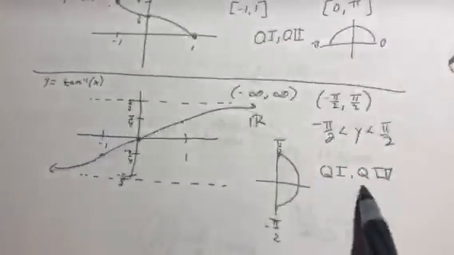So tan inverse exists in quadrants 1 and 4. Again, that's why we have this drawn between 1 and 4 for tan inverse, 1 and 4 for sine inverse, and cosine inverse quadrants 1 and 2.